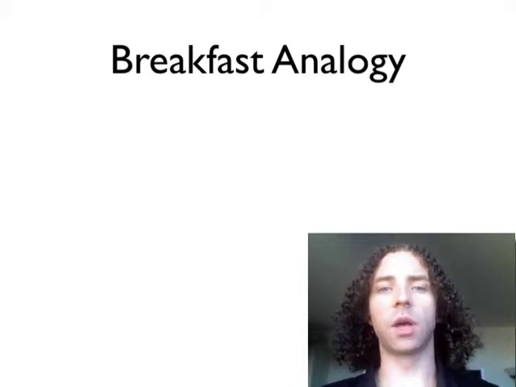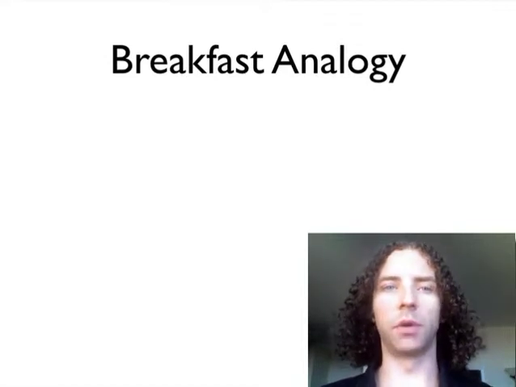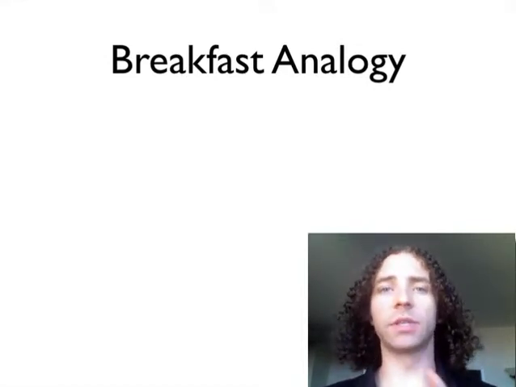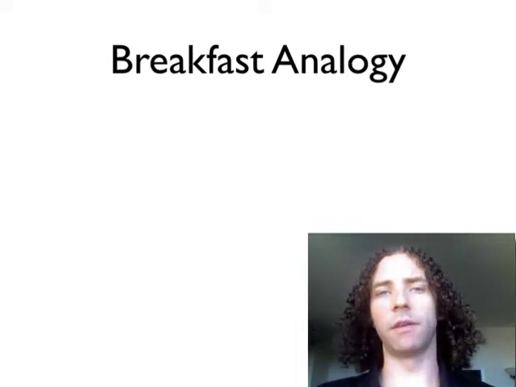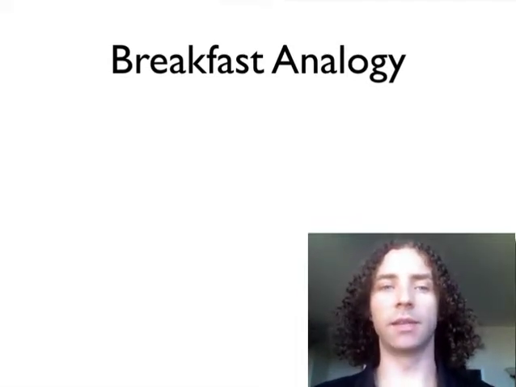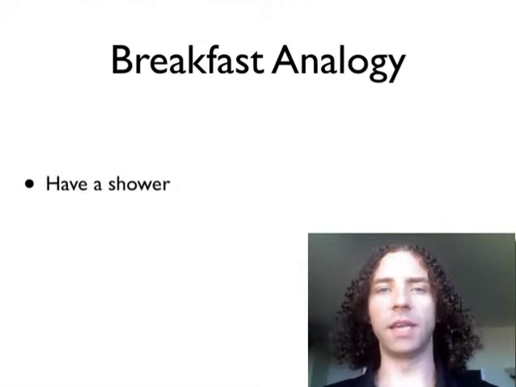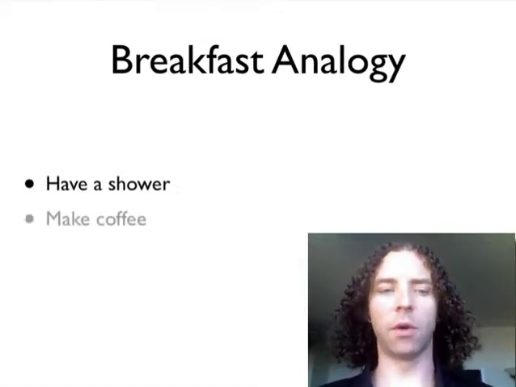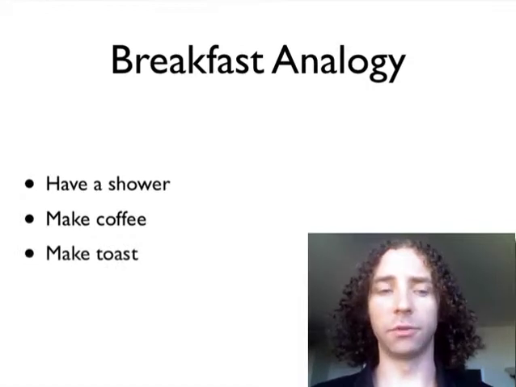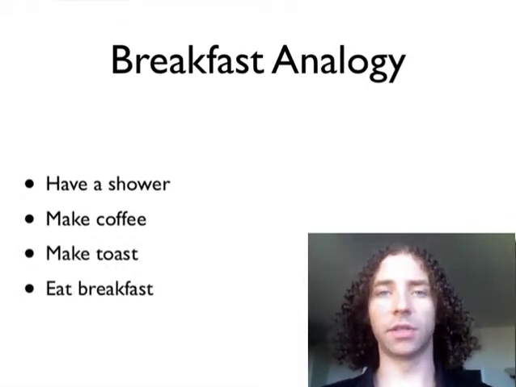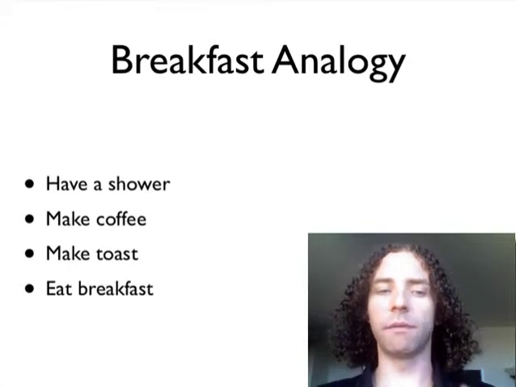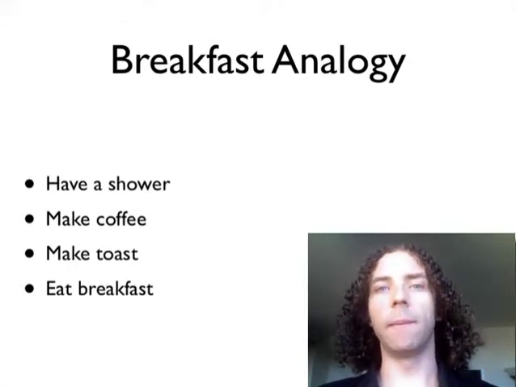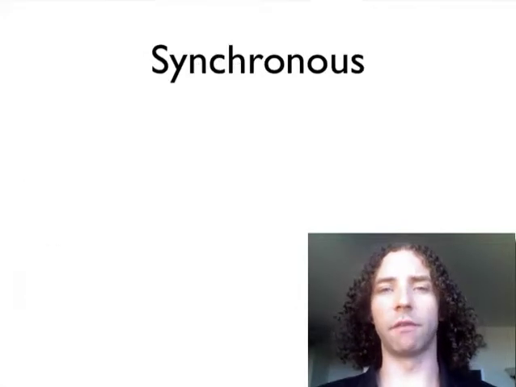So I'm going to use what I call the breakfast analogy to explain what these things mean. It's just going to be a simple real-world example of how you can schedule and perform a bunch of asynchronous and synchronous tasks differently in order to get through them faster by using some of these different ideas. This comes down to a basic morning routine. You wake up, you have a shower, make yourself coffee, make yourself some toast, and then you sit down to eat breakfast. It's a very simple example, but there are enough little pieces of this that show how you can actually benefit by thinking about this in different ways.